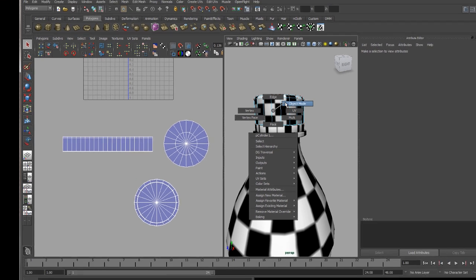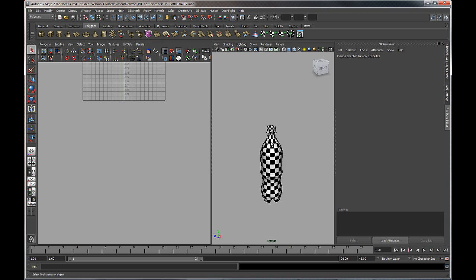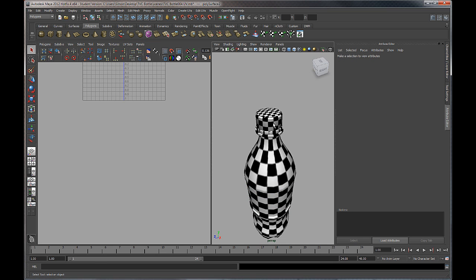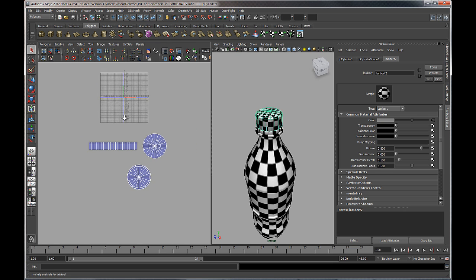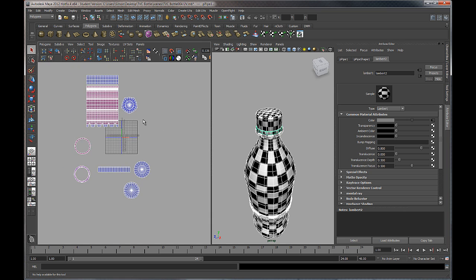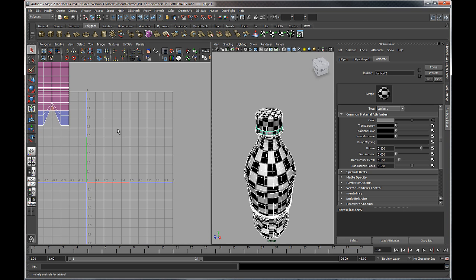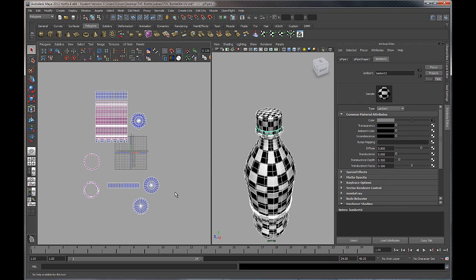I'll right click on the object, hit object mode, and click out here to deselect. So that's all of the parts of the object with the templates all created. In the next video, what we're going to do is take all of these pieces and fit them into this corner of the grid. Then we'll export it and put it in Photoshop and start painting our texture maps.